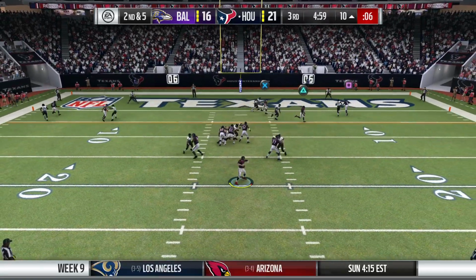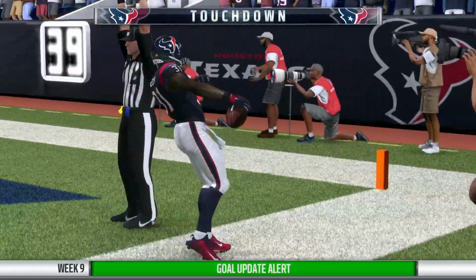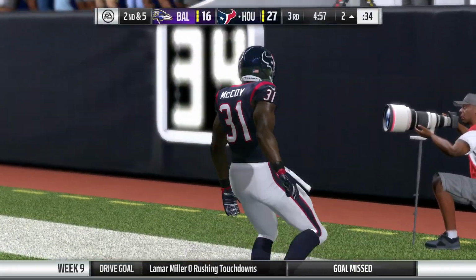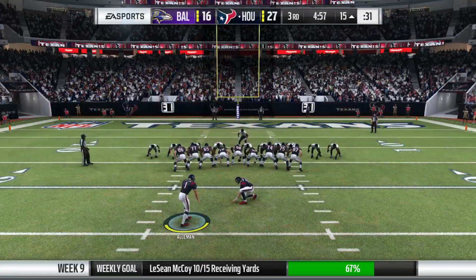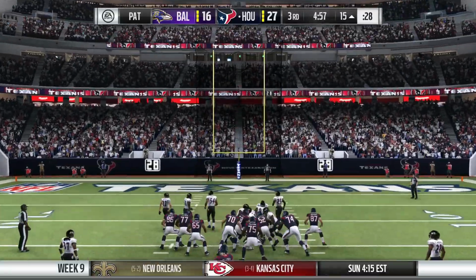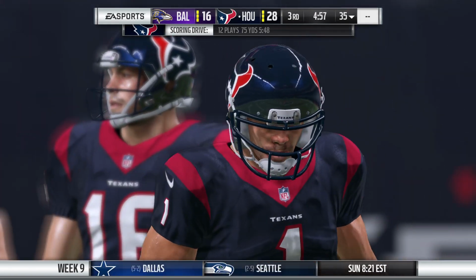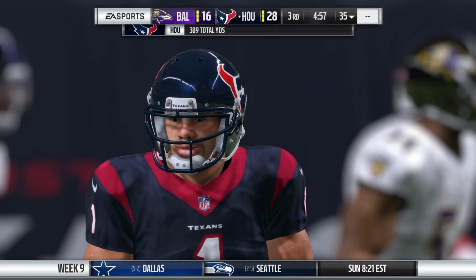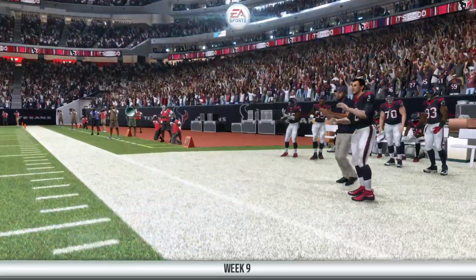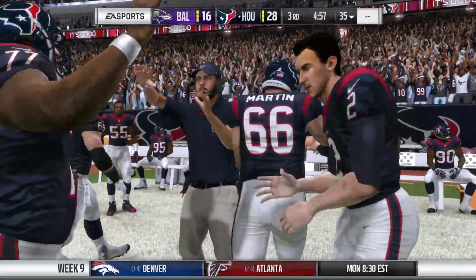Now Manziel. And he'll check this one down. That's Sean McCoy. And he'll take this one in. Let's go. Texans touchdown. LeSean McCoy, his fourth touchdown on the year. And the Texans will add on to their lead. Getting your back in. Let's go. What's the importance there in the passing game? Well, oftentimes you can create mismatches because who's going to cover it? And get him into space, which is where he likes to operate with the ball in his hands. Oftentimes makes people miss because they run after the catch and off he goes. And into the end zone.